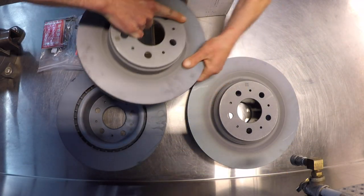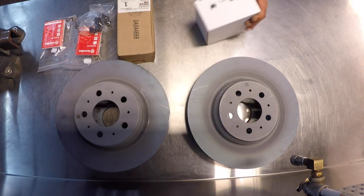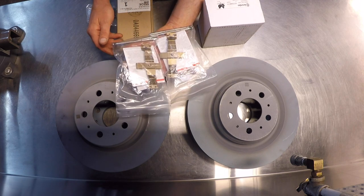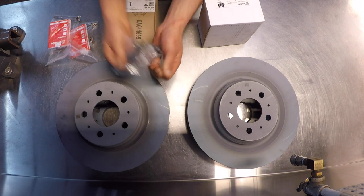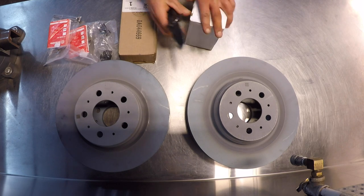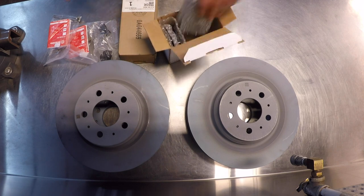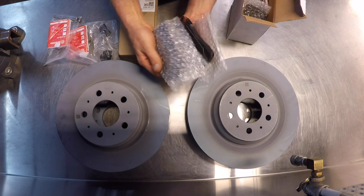Set of rotors here. They've got a zinc coating on them. We've got Brembo pads here. We've got the tension clips for the front and the sliders for the back. We're going to check out these pads. Yeah, that's definitely Brembo stuff.